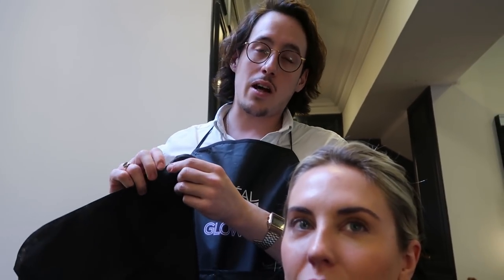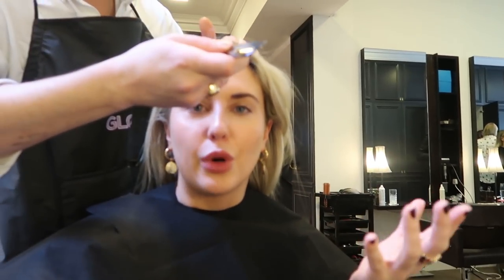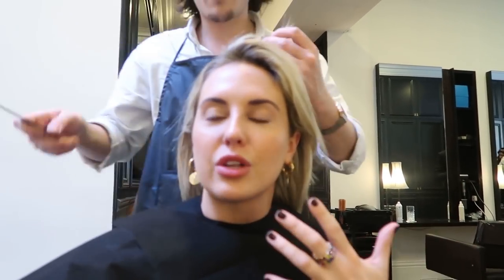We're going to do a full head of highlights. We need to be blonder. We don't want to be ashy blonde as we discussed — no ashy. We want to be creamy blonde, really nice and really natural. A lot of the time when people go and get their blonde done, they think that putting a purple treatment is going to make their hair look blonder. But actually I've found a lot of the time when I do have purple toners put on, my hair can actually look a little bit duller, a little bit darker. We don't want to ever be a brassy blonde, ever. We want a clean blonde, but creamy — so that's why I get a creamy toner put on and I avoid purple toners at all costs.